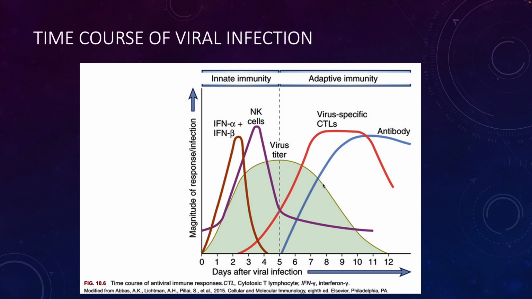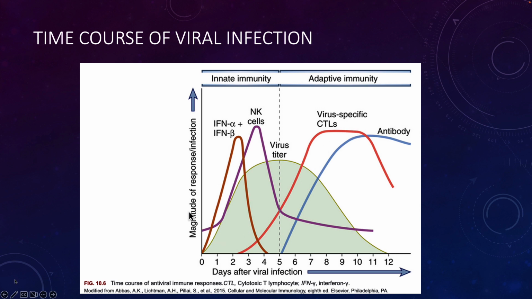Finally, with our time course, it's going to look sort of similar to our bacterial time course, where the innate immune response is most important during the early days of infection. And then eventually it will switch over day 5, 6 to the adaptive or antigen-specific immune response, taking over to help clear out the infection. And so you'll see a peak of virus-specific CD8 positive T cells, the cytotoxic T lymphocytes. You'll also see the viral-specific antibodies peak.